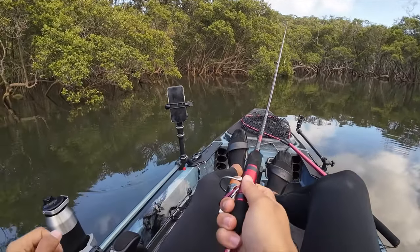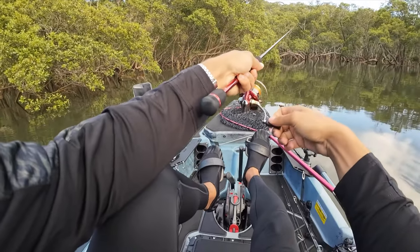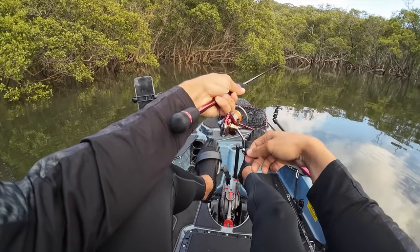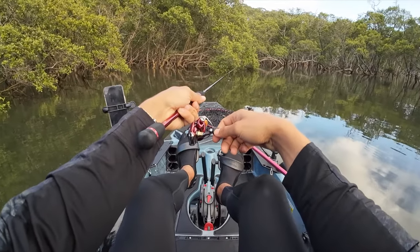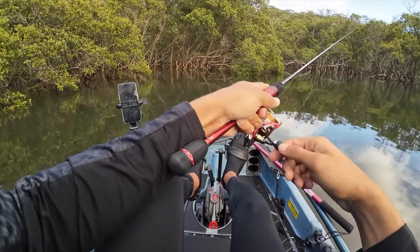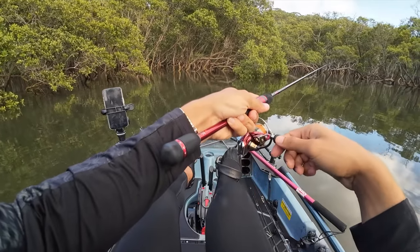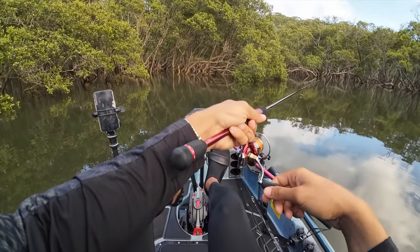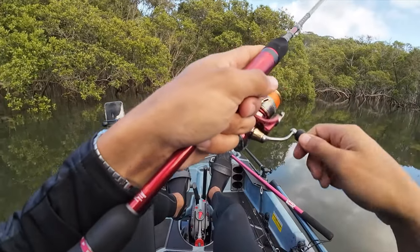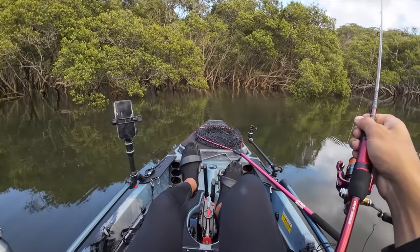On some light gear. I already saw some bream come out of the mangroves and chase the plastic, so that's a good sign. We might need to go topwater. There we go, just got a hit. What is that? We might need to go top water.